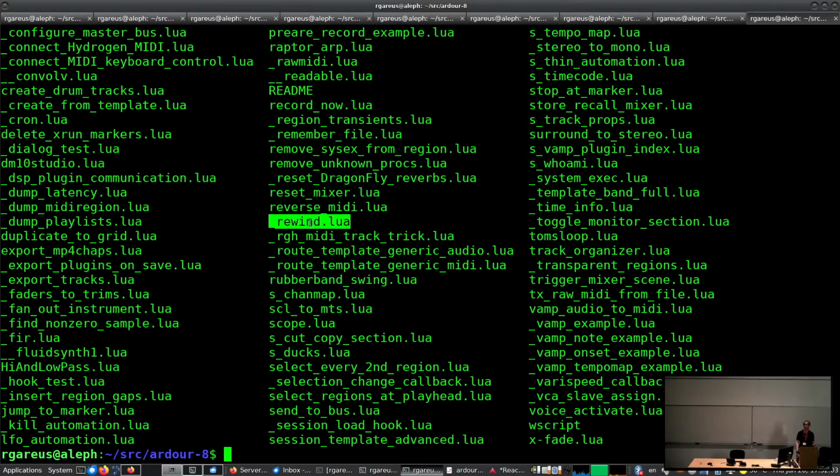And it's also what I do most of the time. I pick one of those scripts and start modifying it, rather than starting from scratch: I copy one file that is close to what I want to do and then keep going. And all the ones that start with an S underscore are snippets. They don't really do something, they just explain how to do things, for example, if you don't know what the drag properties does, just look at it.